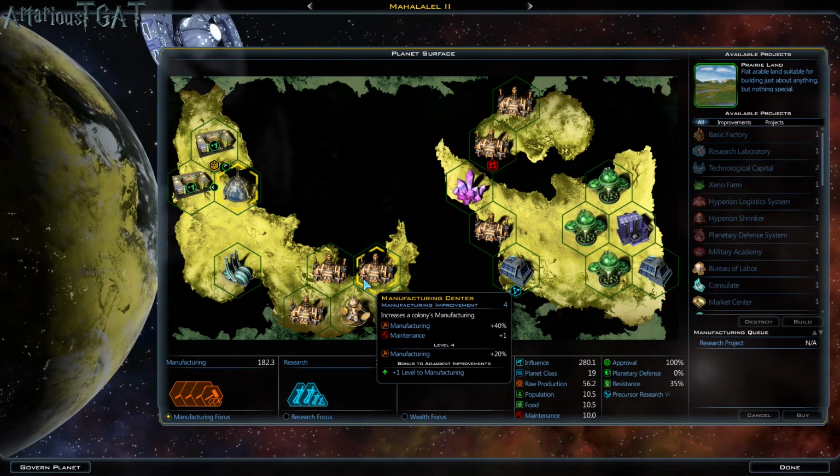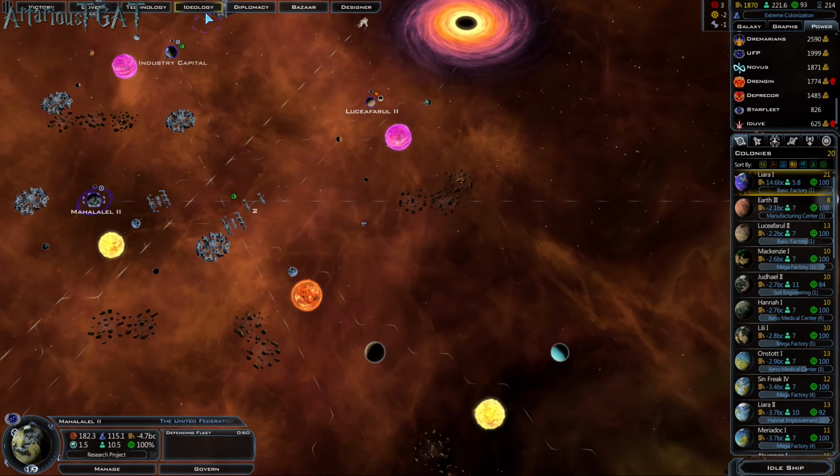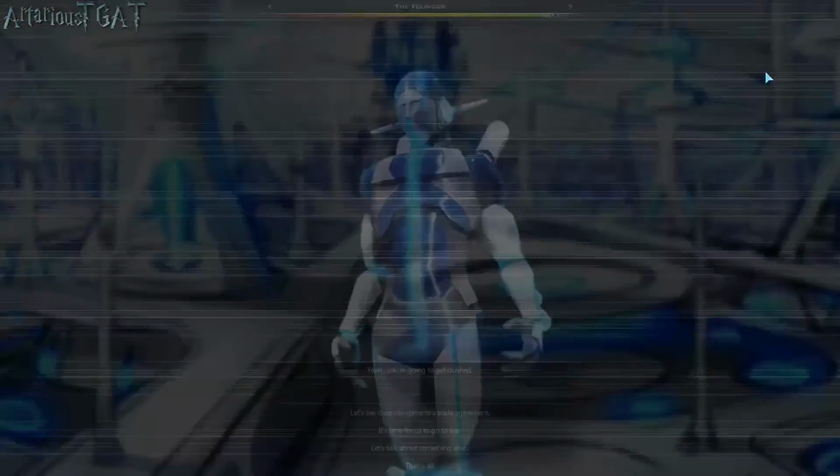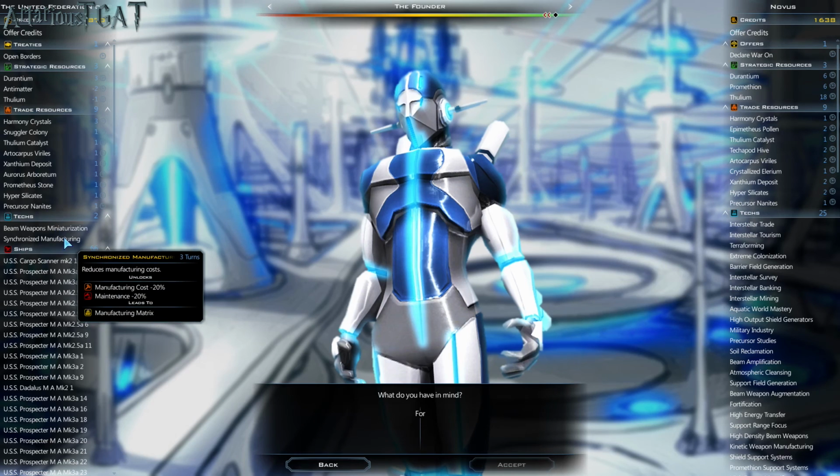Maintenance reduction. Let's see, am I sure? Yeah, synchronized manufacturing, minus 20% maintenance. Reduces manufacturing costs. So maybe what that just means is minus 20% maintenance? I don't know. I guess it has to be. That's the only time I've actually seen the minus maintenance.